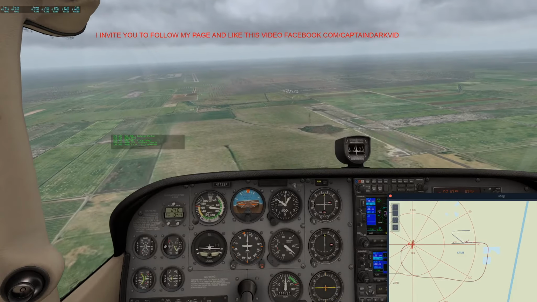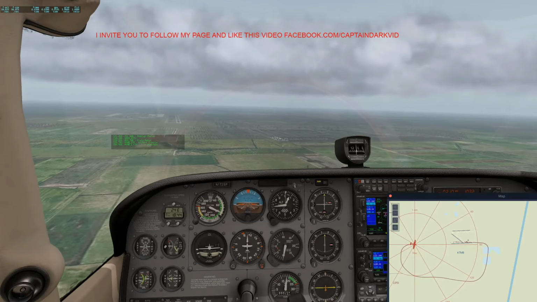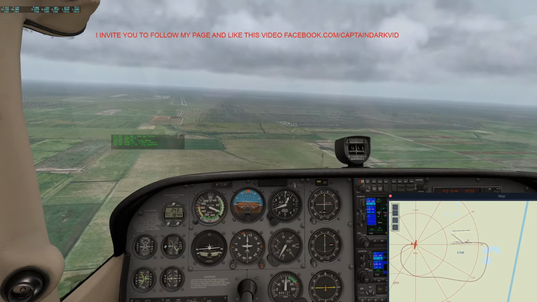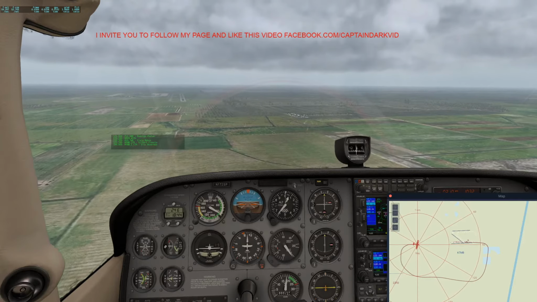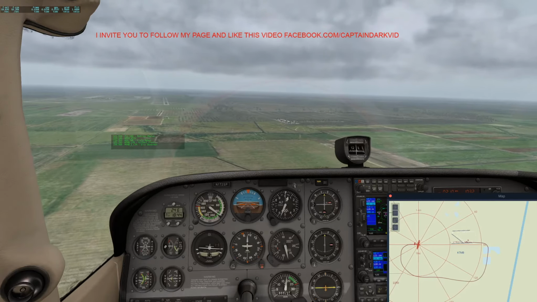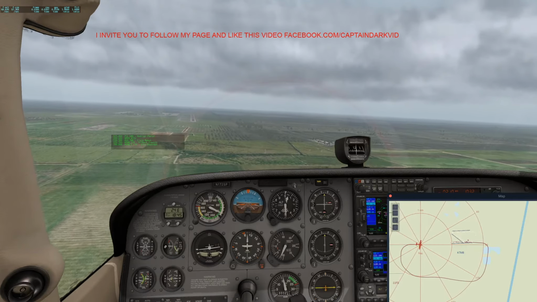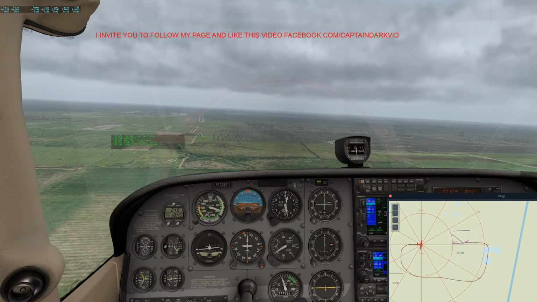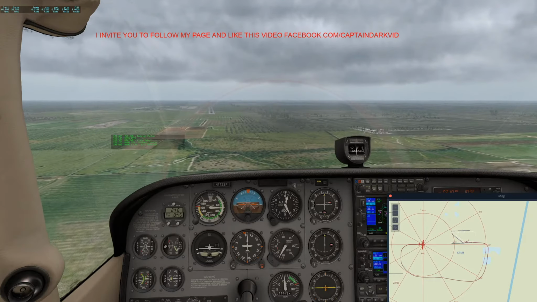Okay, so I have 4 yellows. I'm looking for 2 yellows, 2 reds. Okay, so I have 1 red. There you go. I'm looking for a speed of 55, so let's last notches of flaps. Balloon effect. There you go. So you can see like the plane's trying to go up and then goes down. That's what they call the balloon effect in flight school.